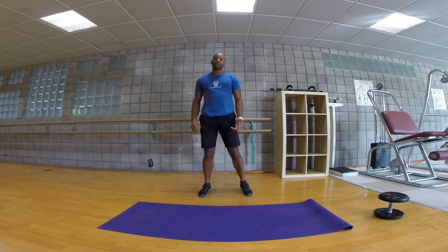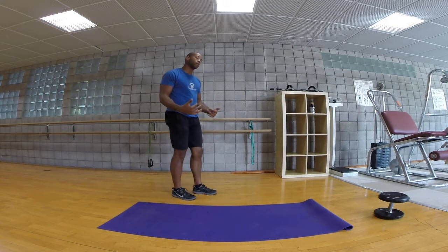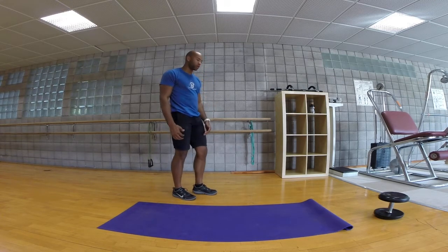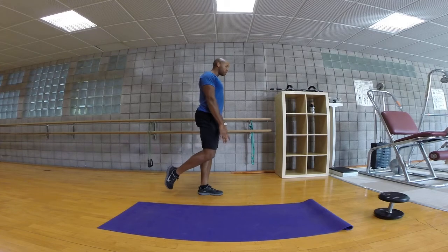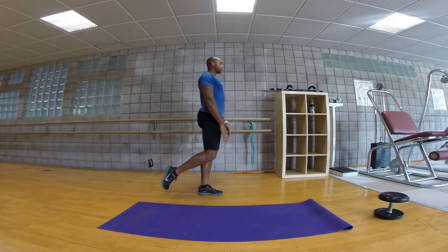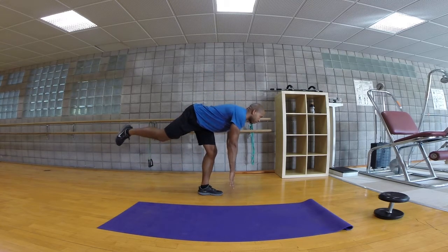Then we're going to go right into a single leg RDL. So this is a good balanced one. I'll show you it without weight, and I'll show you what you do if you do have some dumbbells, if you want to add some weight. So for 1 minute, you're really going to do 30 seconds on each leg. So you're going to sit up, have the back nice and tall. You're going to slowly come down and back up.